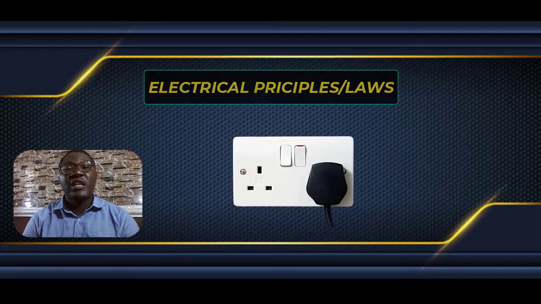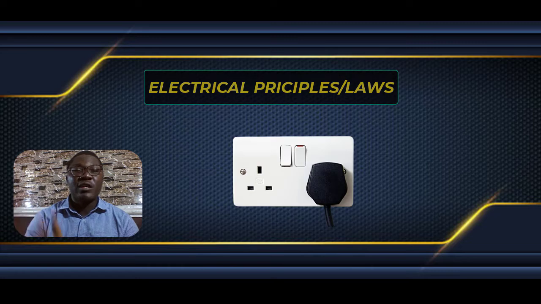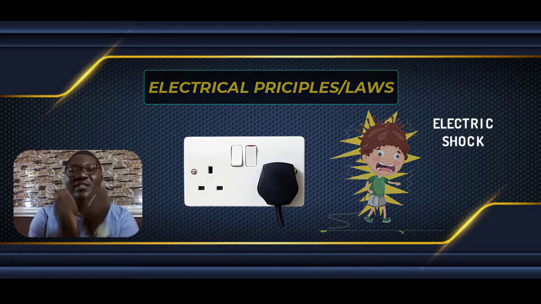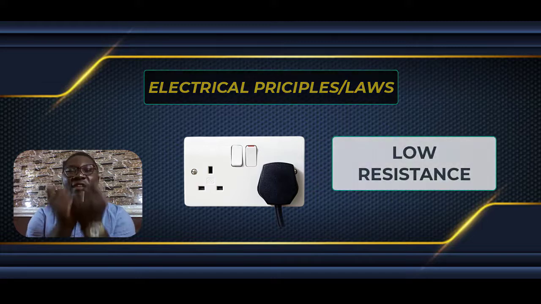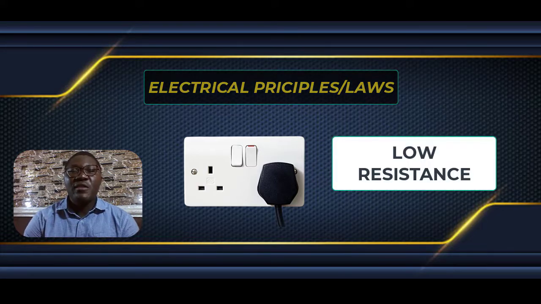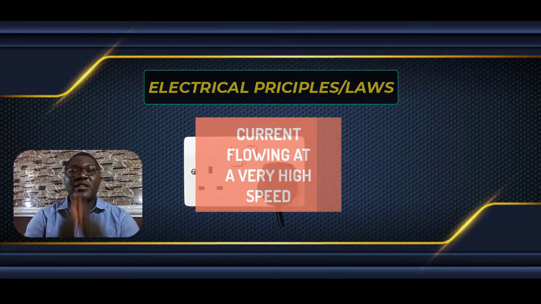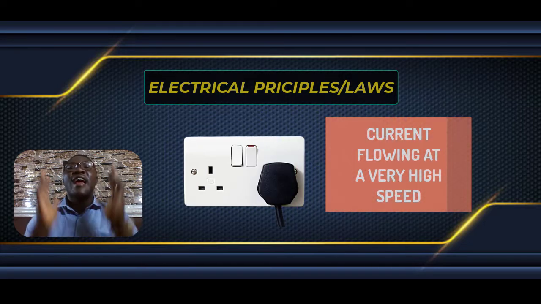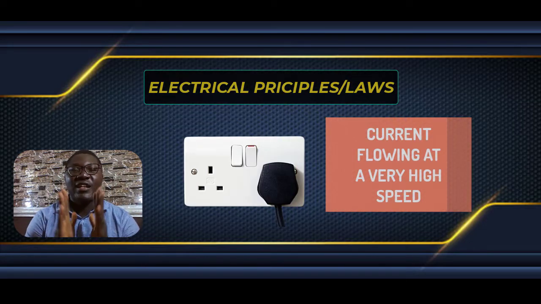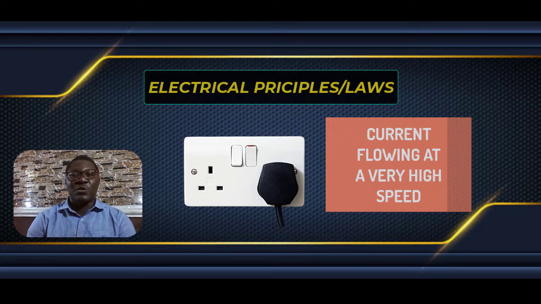But when you touch our plug or any electrical component that is plugged into an electric source, you are going to receive a shock because the resistance is very, very low. That means the current flowing at that point is actually flowing at a very high speed. That is what a resistance does.